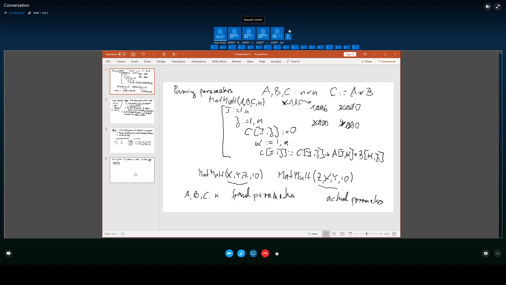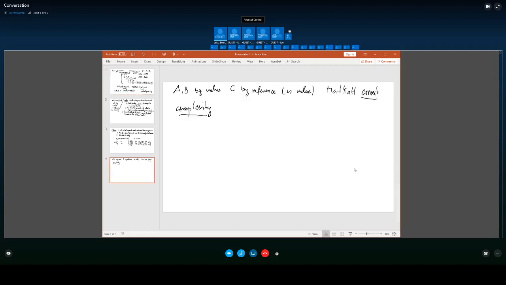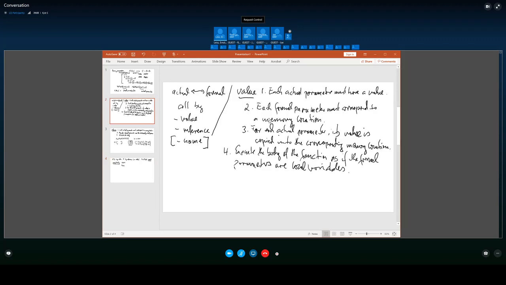That means, of course, two things. We have to look at space, and we have to look at time. Well, space is, of course, fairly obvious. We have to allocate two n by n matrices.